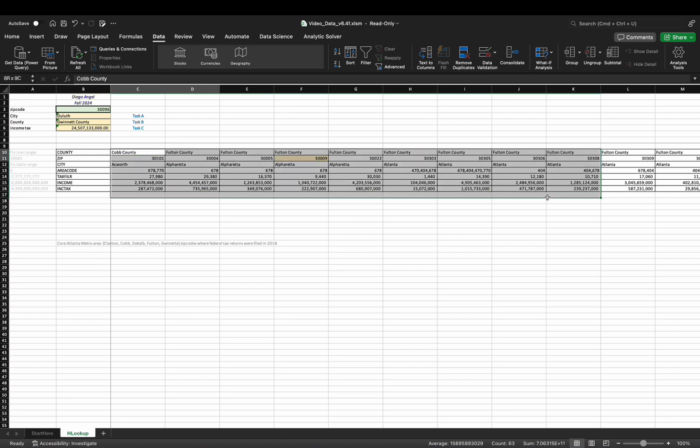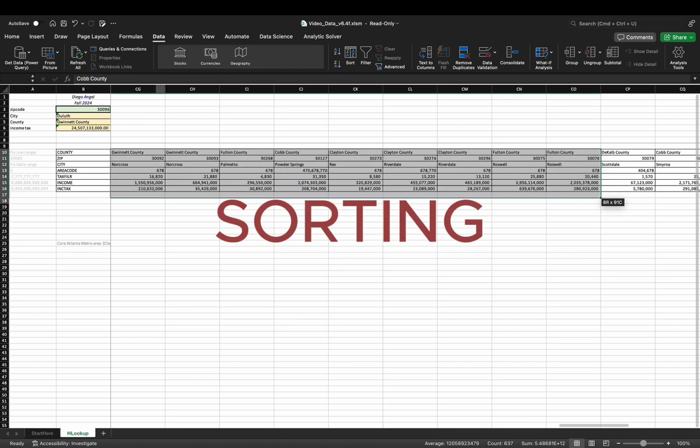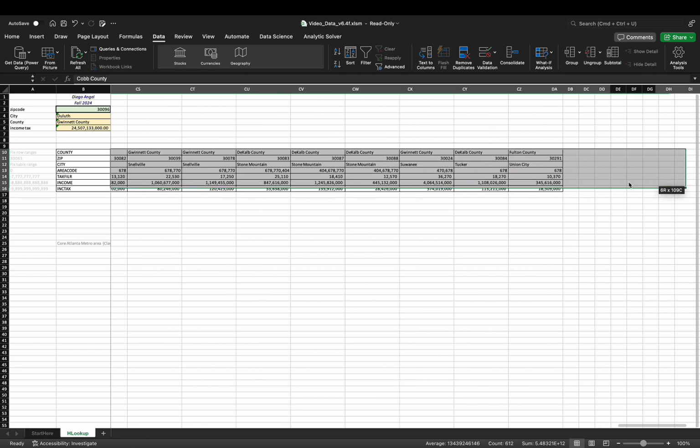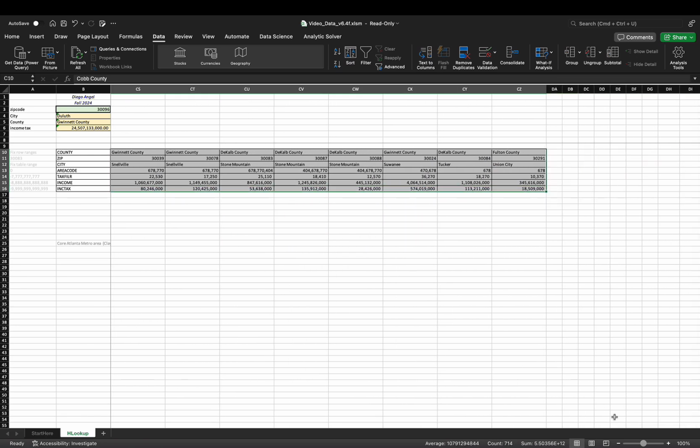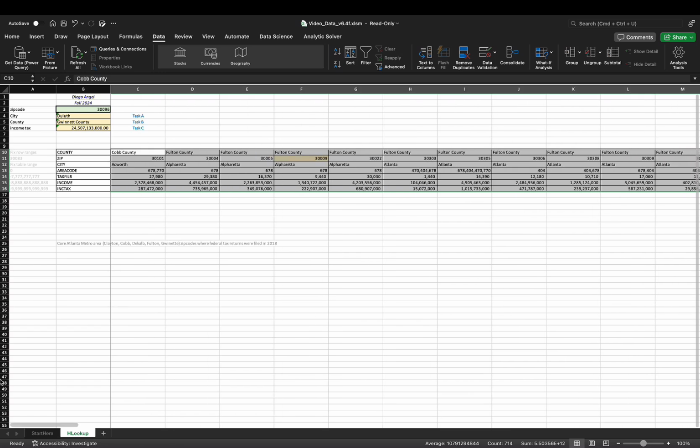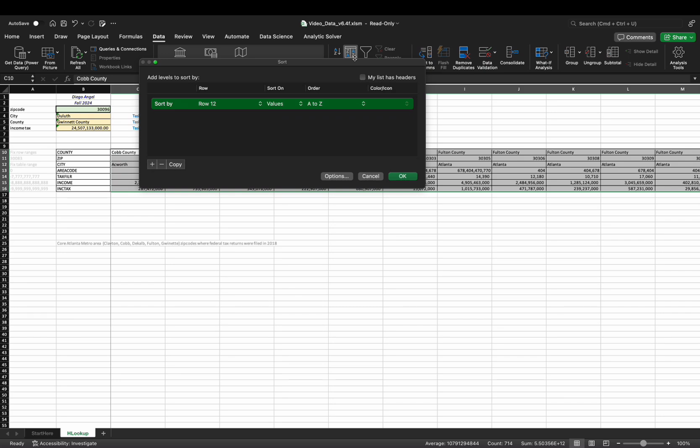Since we don't see it here, for our last task, we're gonna sort our table. Make sure to not select column B, just to not change the titles. We select it all. We make sure everything is selected correctly. We go to sort, and since it's a horizontal table, we start from the top, which is gonna be row 10. There you go.